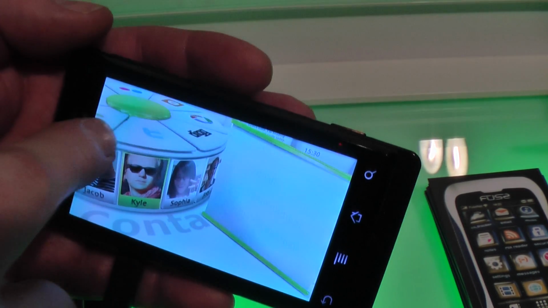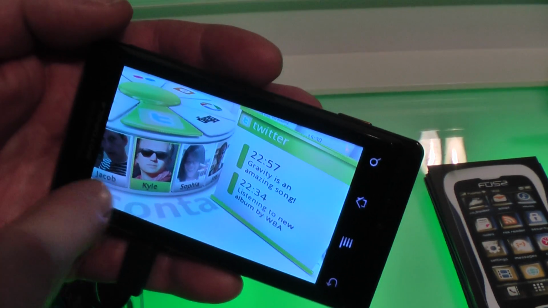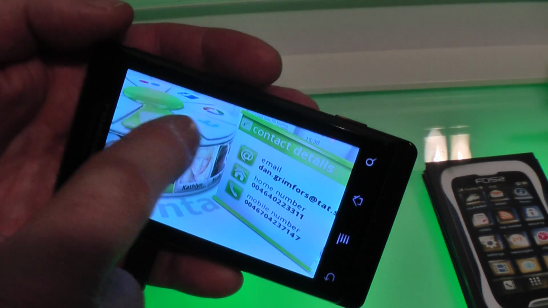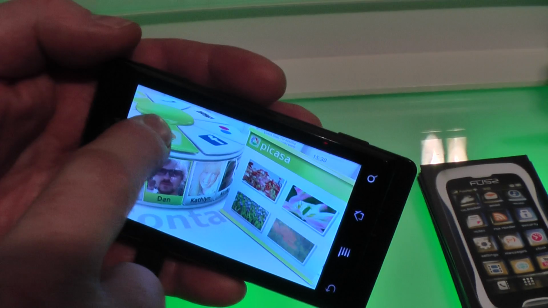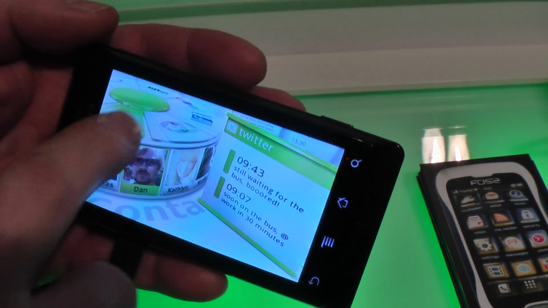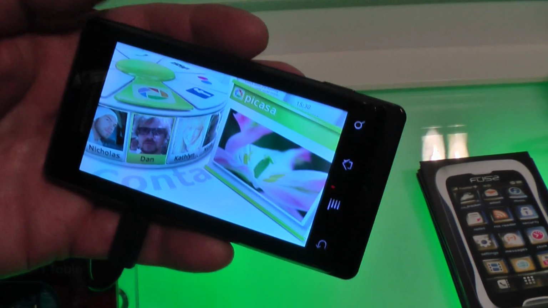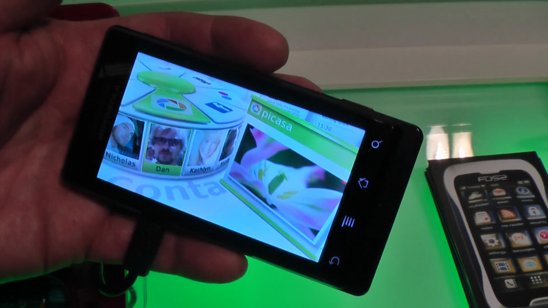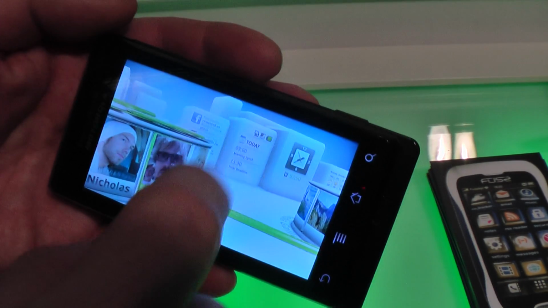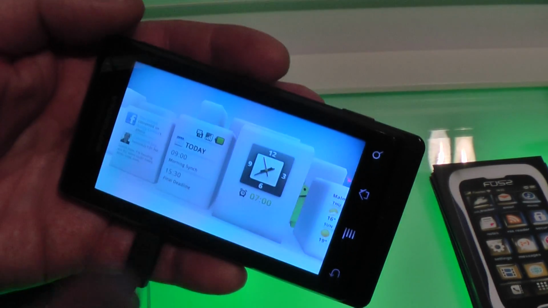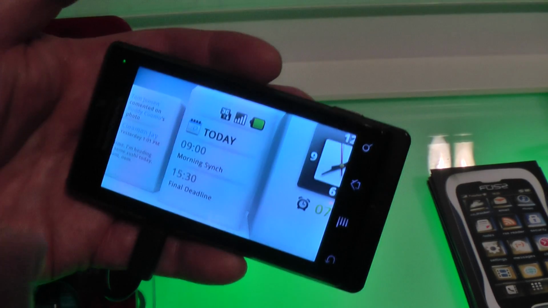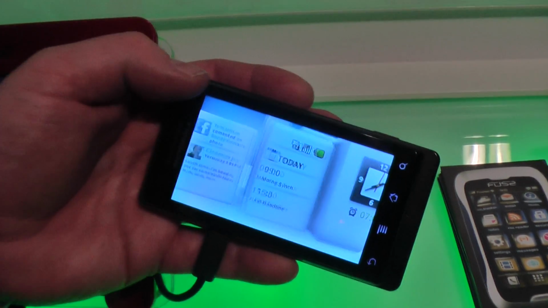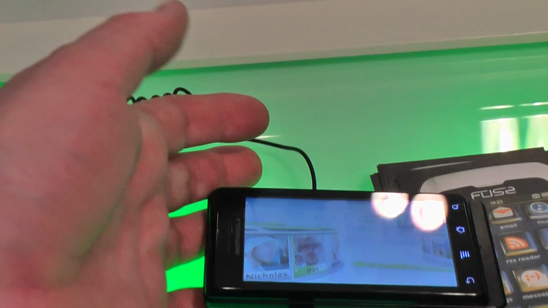And then you have different services on top. So, for instance, I can look at the Twitter account for Kyle, or I can select another one. I can go to Picasa and look at the pictures. You want to go back to the calendar? I can go into the calendar. We're also working with the latest graphics technology. But this is more or less to show off what you can do with 3D and what kind of effects you can do.